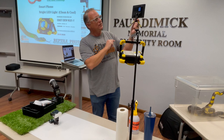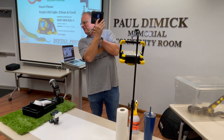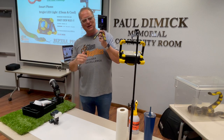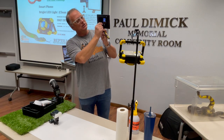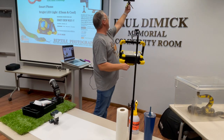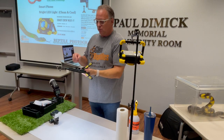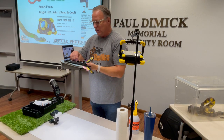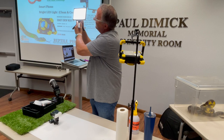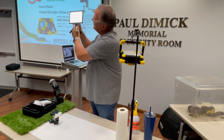You turn this on. Again, this runs on a battery as well. And can you see 47 and 5500K? 5500K is how cool or warm the light is. 47% is how much light's coming out of it. So that's 100%, you can see it's not quite as bright as this, but it will help to really cover the light that you need, and it will also allow you, can you see the color change? Yeah. So you can find the one, here I'll turn it down so you can see what's going on a little better. So you see how cool that is.